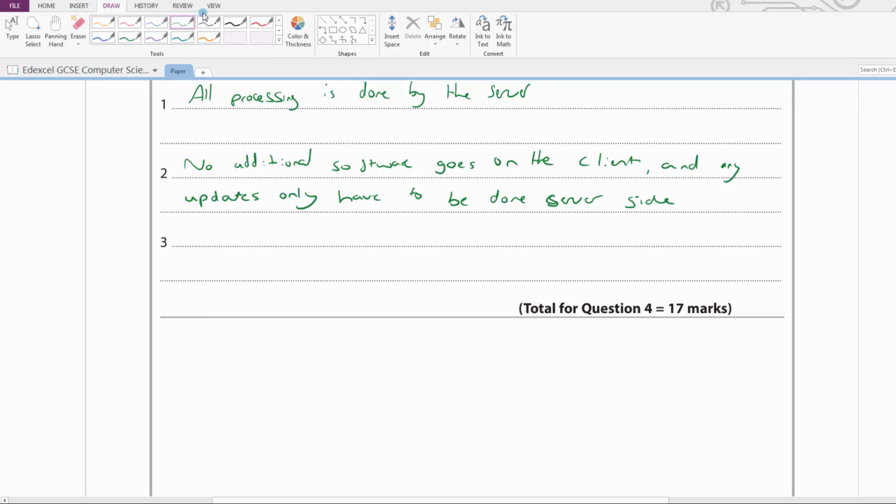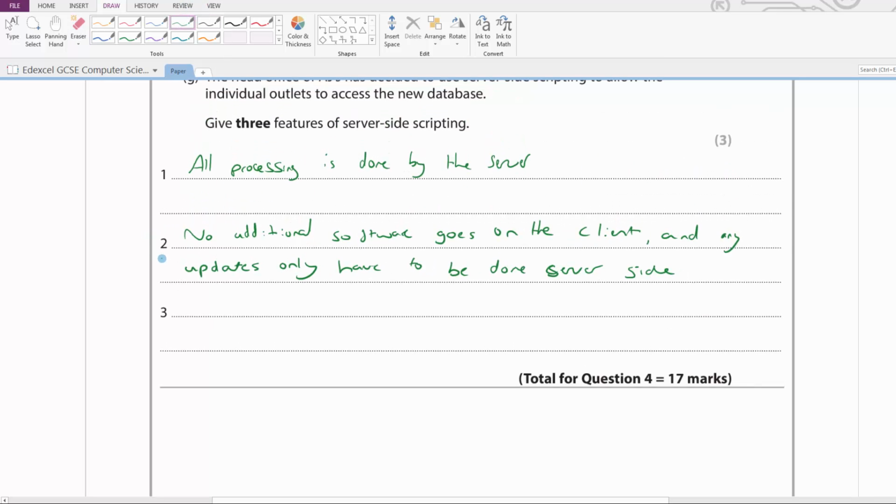Another feature that's commonly talked about is that server-side scripting tends to be a lot faster than client-side scripting because it's all done on the server. Servers are usually very fast. Also, it tends to be more secure than client-side scripting because the server is usually well protected, less vulnerable ideally. So this could probably be 2 points, but let's just say faster, and let's just say secure as well, more secure than client-side scripting.